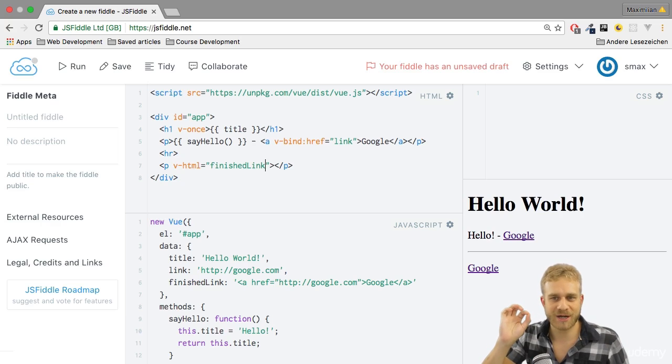Again, use this carefully. It does expose you to cross-site scripting attacks if this is possibly some content which, for example, gets created by your users, and thus you can't control what is placed inside of it. If you know the source is clean or you sanitized it on your own, you should be good to go, and this is how you can output normal HTML through Vue.js.